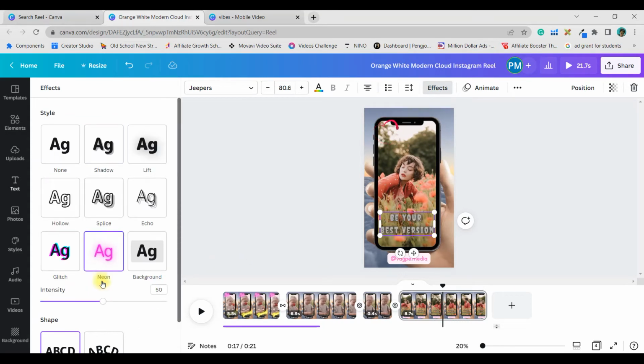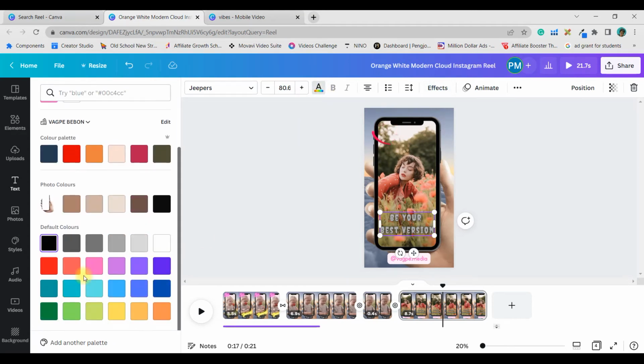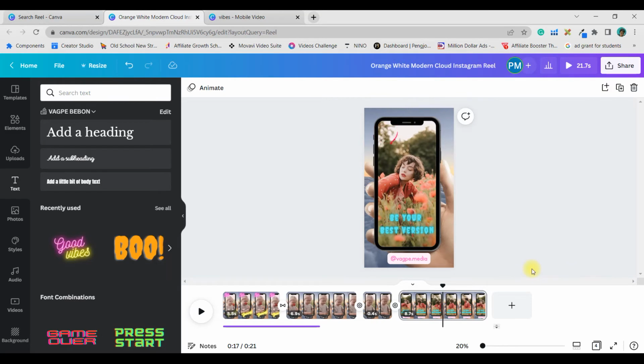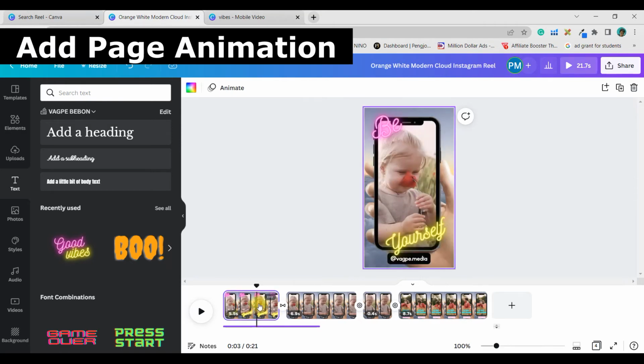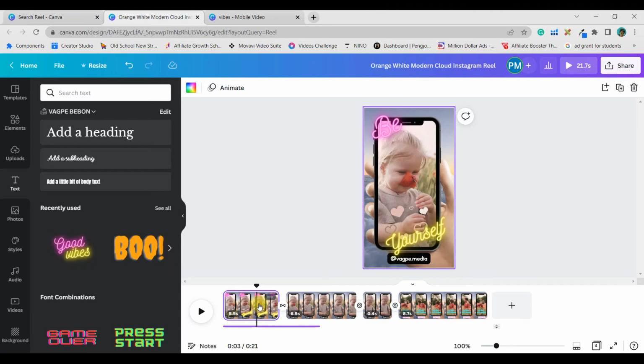For me, neon also works really well. If I want, I can change this color to a beautiful blue color. So there also it is standing out. So I would prefer to go for this color only. Once I'm done with it, my next option is giving an animation. One is giving animation to texts and elements separately.